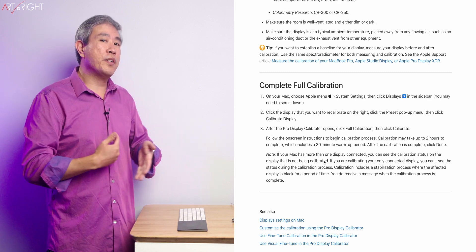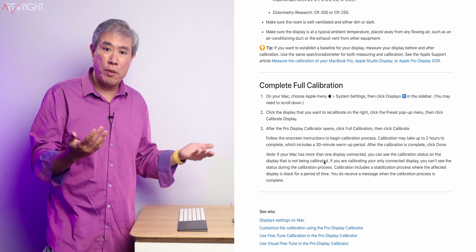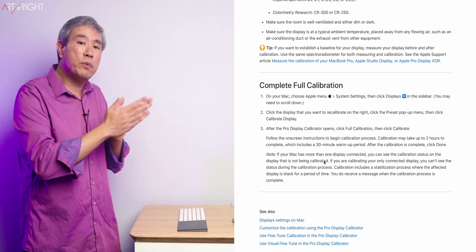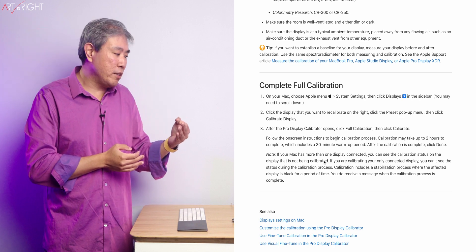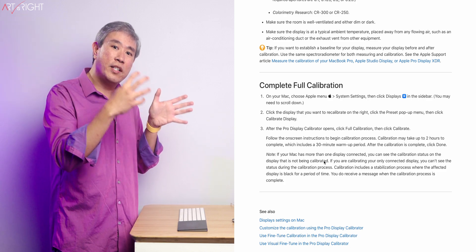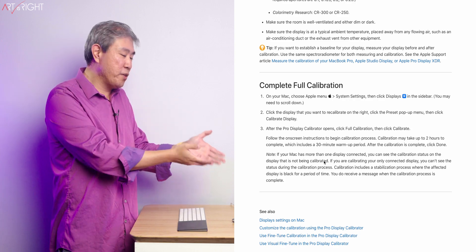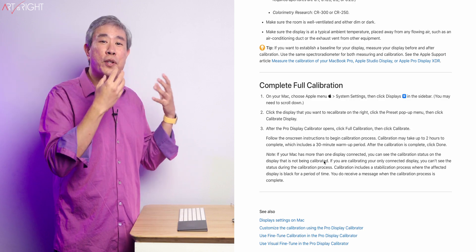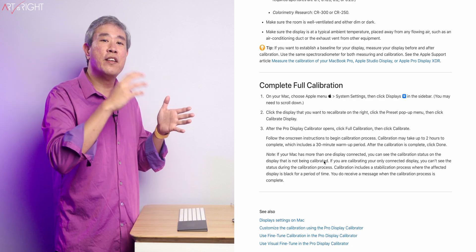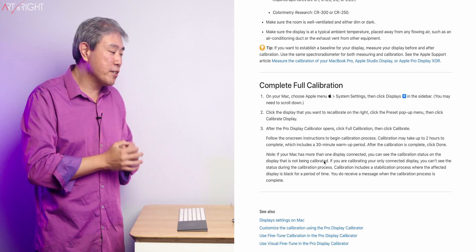When you really go in to do these types of calibrations, it does take time. This is another reason why pro displays in the market such as BenQ SW or PD series carry a higher premium compared to general office displays. BenQ has gone in and calibrated not just one color but multiple different color modes on the display to get the best color possible. In general, the LUT calibration process works like this: color flashes, devices measure the color, write the result into the computer or display memory chip, do a validation — if it passes, it moves on; if not, it adjusts, flashes the color again, re-measures, stores data, and re-verifies until it passes.